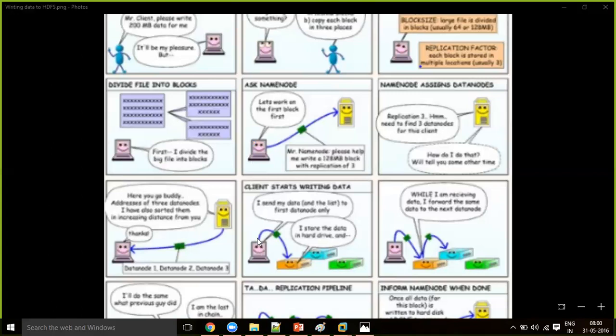That way, the client writes only into one data node, and that data node copies the data into another data node, and this data node copies it into another node. So that is what it is.